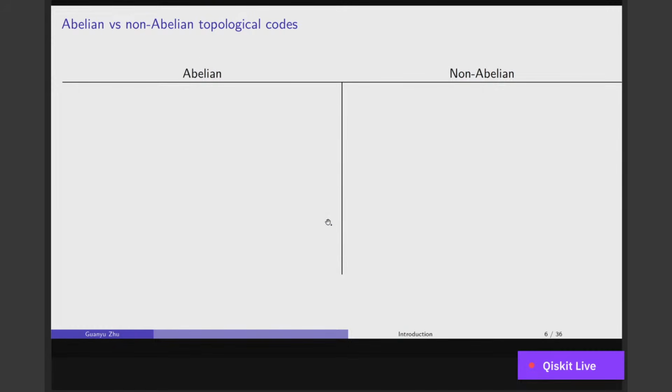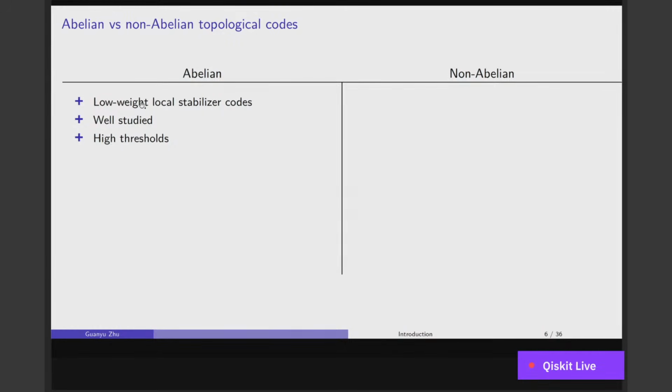To further motivate this, why do we even want to study these non-abelian topological codes? Here we have a brief comparison of them to the usual abelian topological codes, such as the topological stabilizer codes, including surface codes and color codes. There are both pros and cons in both situations.